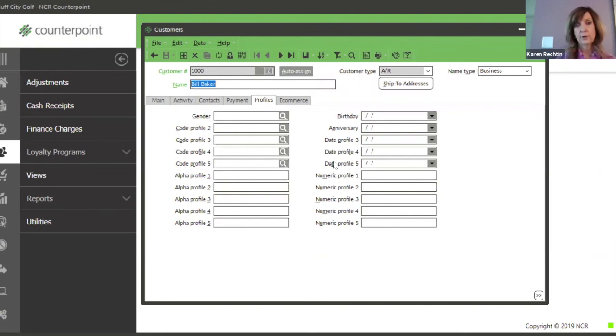Also, I wanted to make sure everybody knows that online there's searchable Counterpoint help, and it is at www.ncrcounterpointhelp.com. And just so everybody has record of what we talked about today, we'll email out my outline of this, and that web address will be on there as well. It's searchable help documentation, and you can find a lot of what you need there.